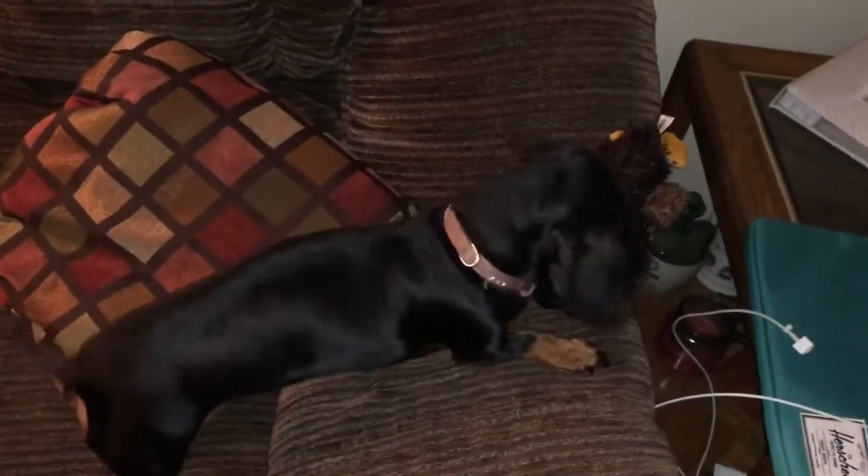Since we were at Nevaeh's class, she always gets to pick a bargain bin toy — the 75% off squeaker toys. We also got one for Martini too, because it wouldn't be fair if Nevaeh came home every weekend with a new toy and Martini didn't get anything. And Martini still has hers!